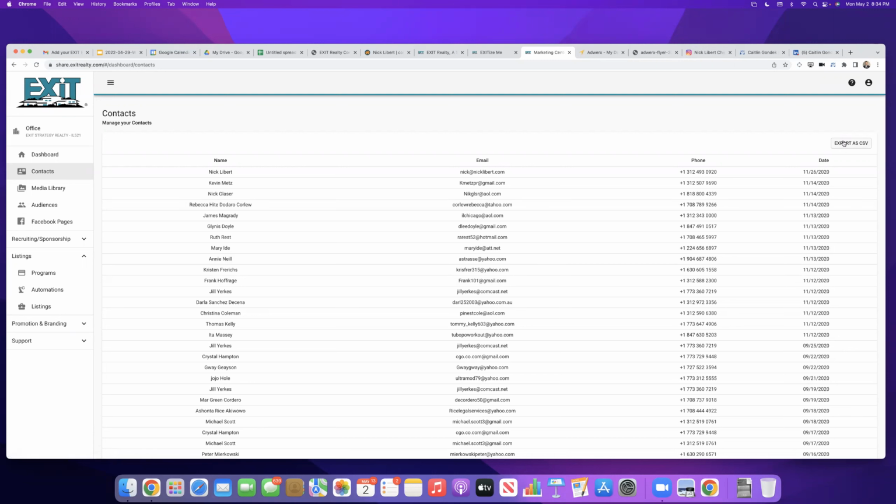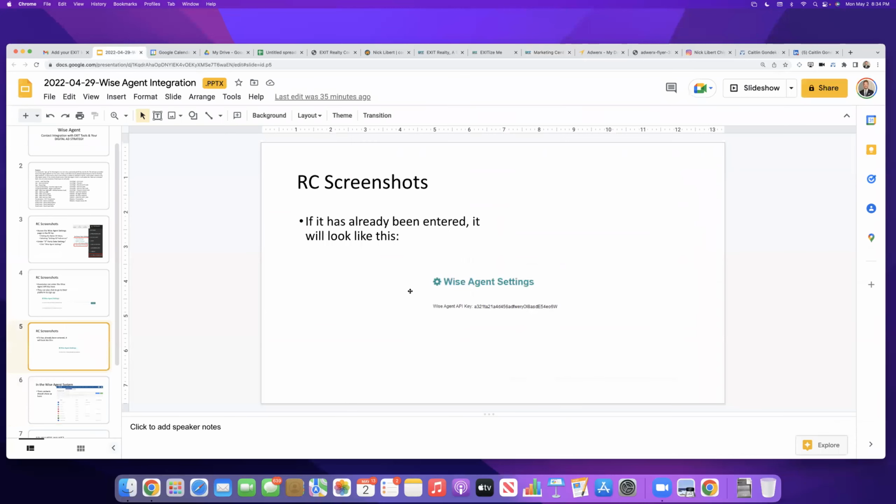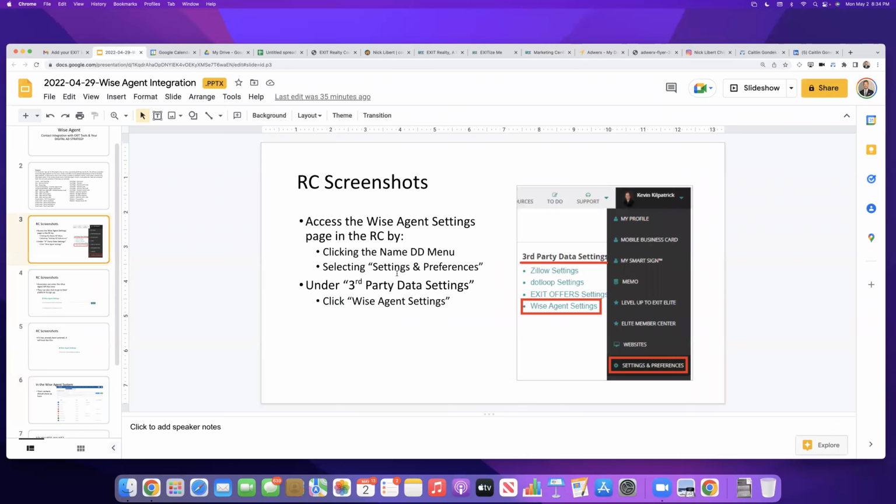So any old lead that was already in your exit leads, that lead is not going to transfer over. You would need to export those old leads. So let me say that again, the old leads. Some of us that have been around a while, we got old leads. Those will not transfer over. You need to export them manually. But moving forward as of today, why not immediately tonight when you get off this webinar? I've got it recorded. I have these slides here, and I'm going to go through these slides slowly for you.